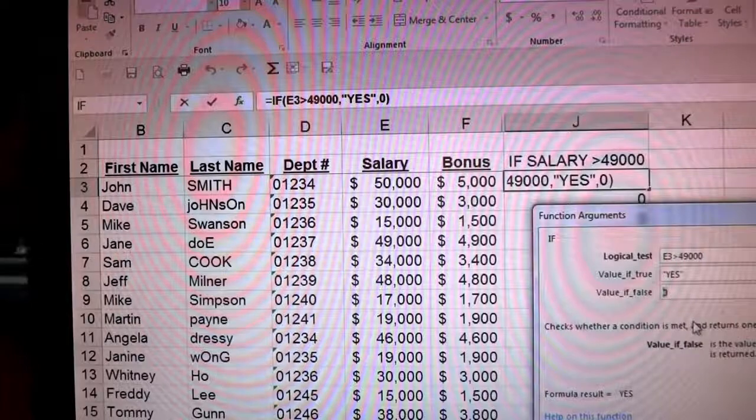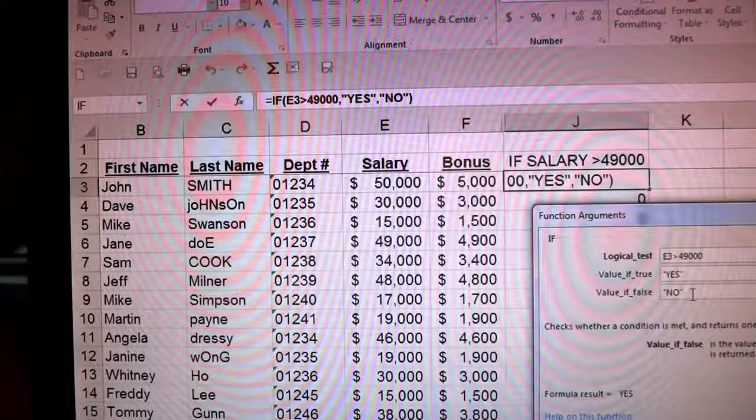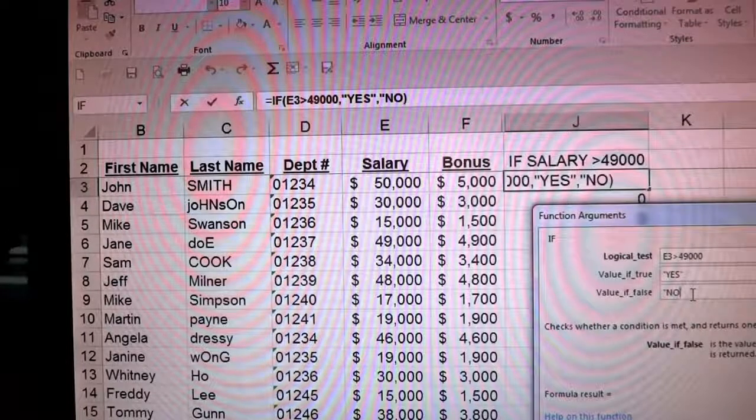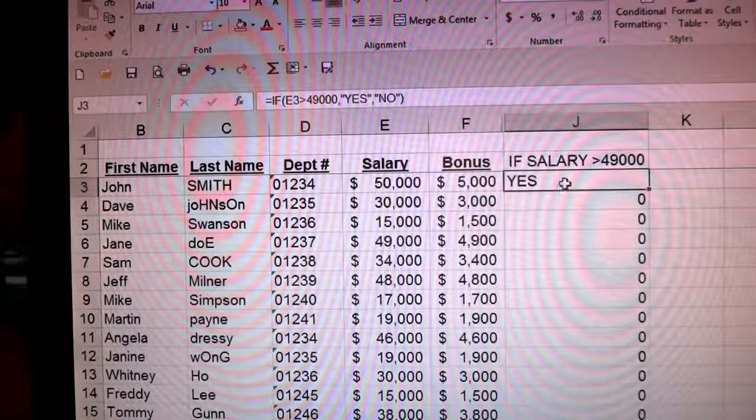So in here, again, you don't want to just type in no. Excel will not like this. Don't forget to use these quotes. This version of Excel actually put the quotes in for you, but make sure you get into a good habit of doing the quotes when typing your text. I emphasize text because if you're using a number, you don't need any quotes. But if you're using text, like yes and no, you will need it. So now it comes up with the word yes.